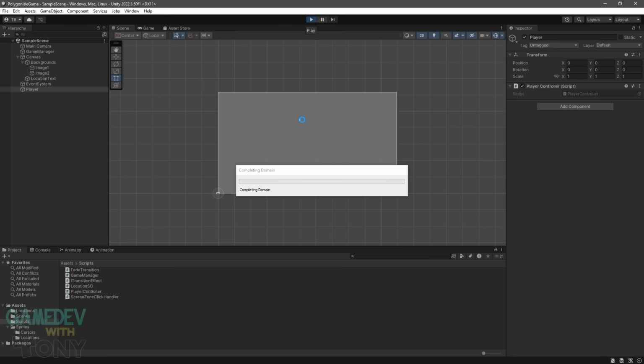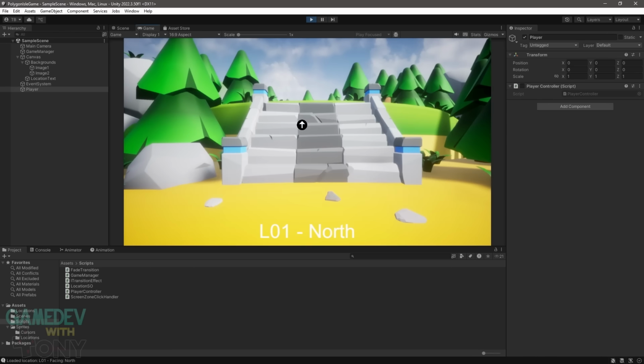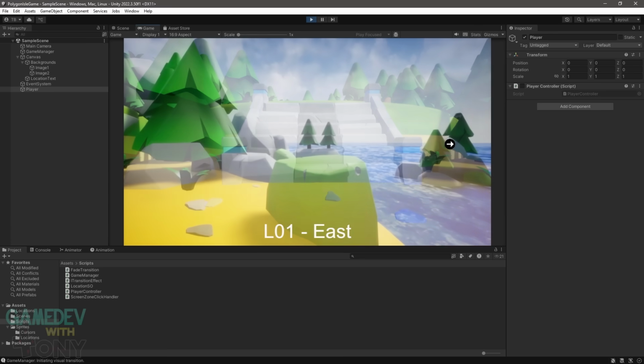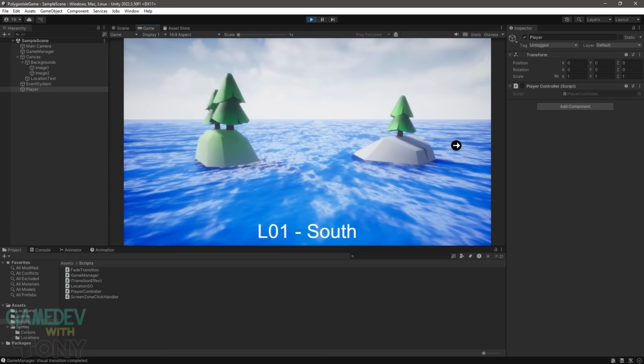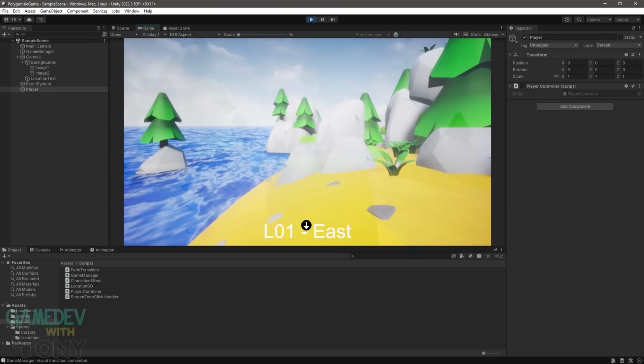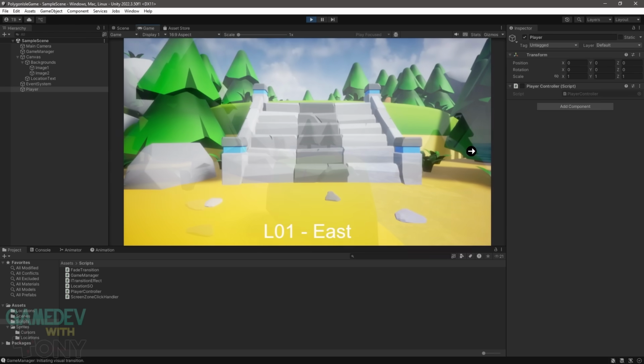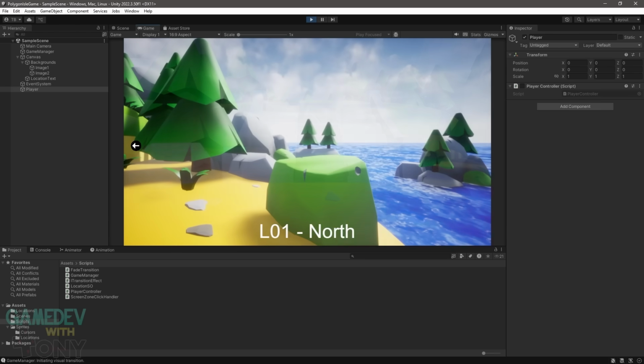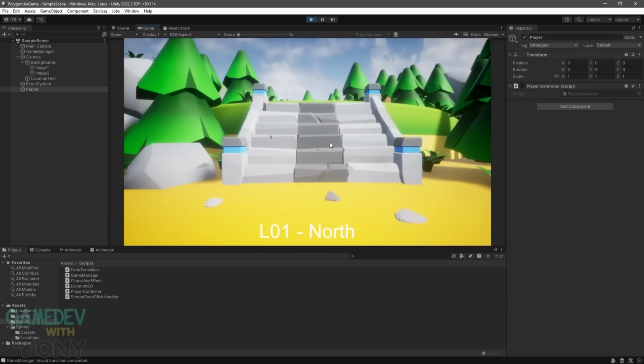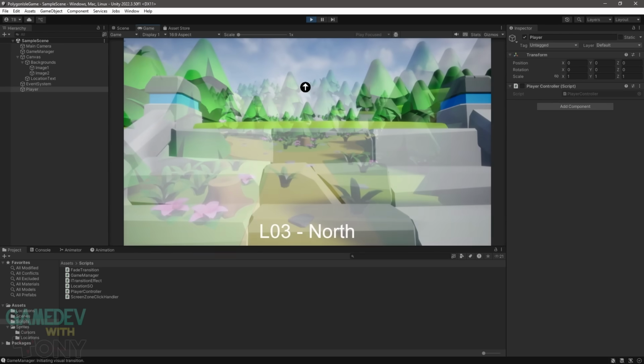Let's play the scene. You can see the mouse cursor changes when it's within a designated zone. If we turn right, the up arrow won't show here because there is no forward exit on this view. If I click on the bottom, I'll do a turnaround. The text location updates so we know where we are and which direction we're facing. You can turn it off by disabling the text object. It's time to explore. I wonder what hidden secrets Polygon Isle has.